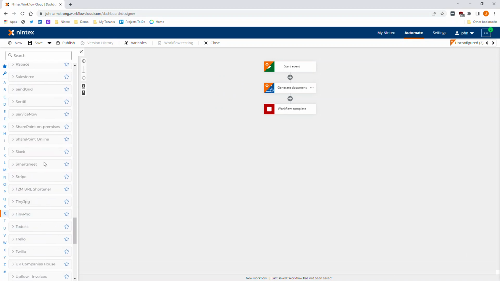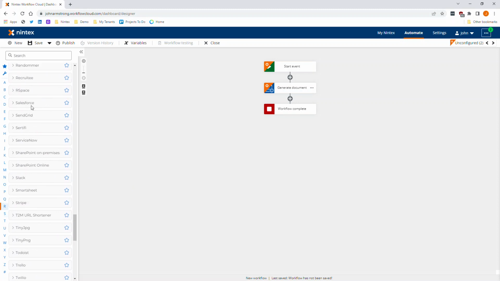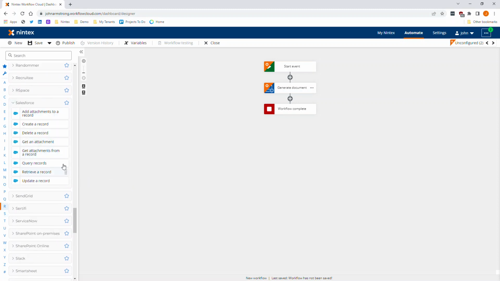Now, the other half of this specific topic is going to be the Salesforce capabilities. Nintex Automation Cloud does have a good amount of Salesforce integration. All of these actions here can be used with the standard objects, any custom objects, even objects that are part of an installed package, or anything like that. No real limitations there.